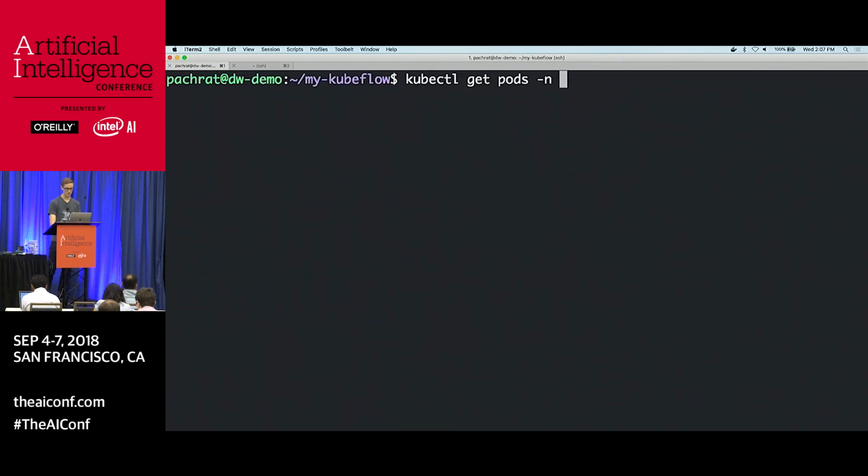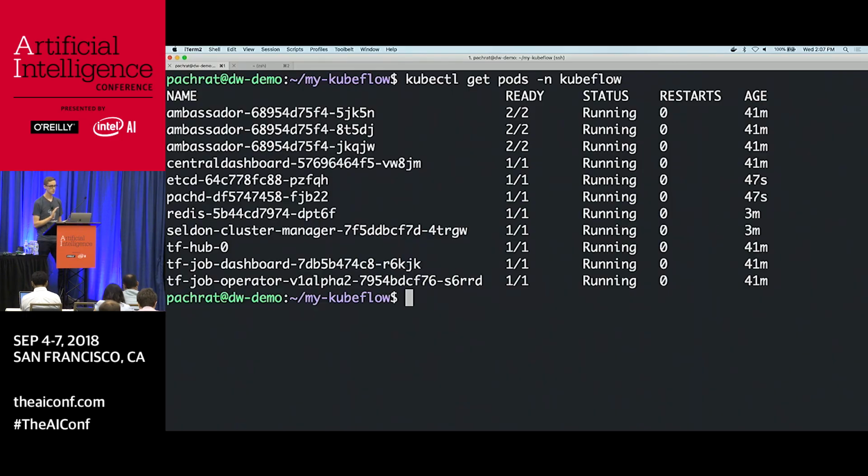Let's see what's running in our namespace on our cluster. Sweet. So we have Kubeflow running. We have the Seldon cluster manager running, and you'll see this pachd. That's the Pachyderm daemon that's running in the cluster.